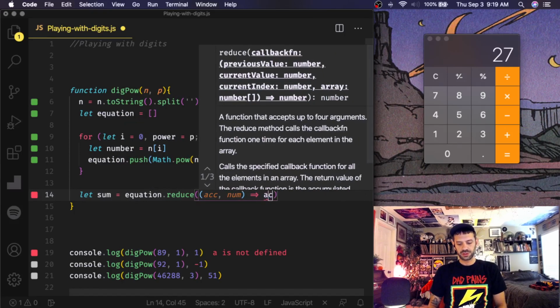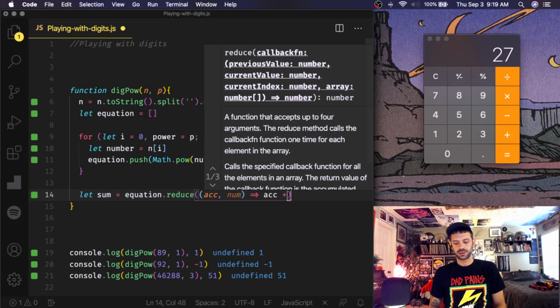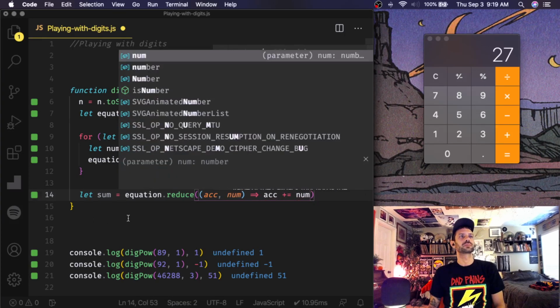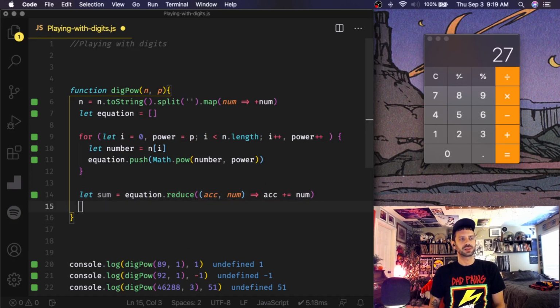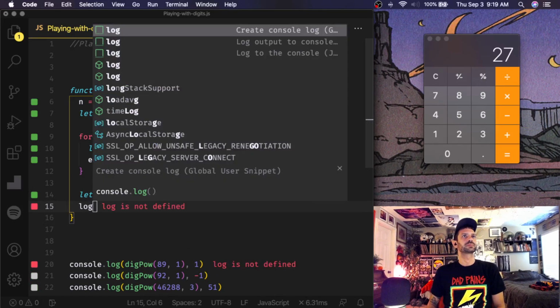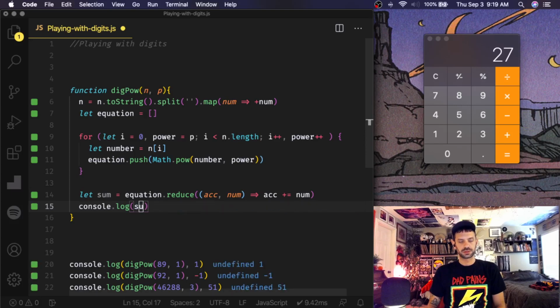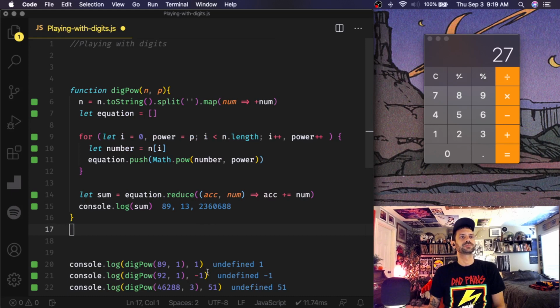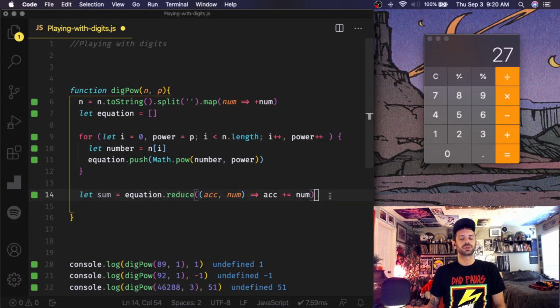We want to say accumulator plus equal num. So let's log sum, see what we're getting. Cool. And we can go ahead and divide it by our original number, which is n.